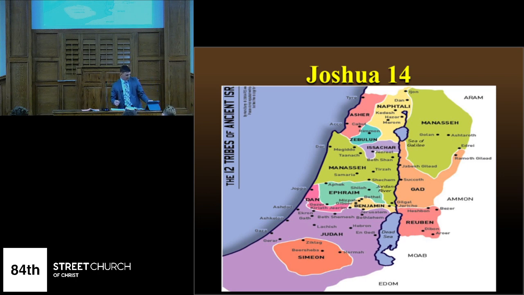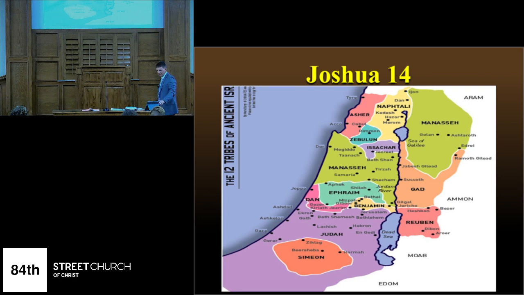Now, one of the things that we do want to point out is what we read in verse 5. We've stated this before throughout this lesson, but as the Lord had commanded Moses, so the children of Israel did, and they divided the land. Chapter 14, verses 1 through 5, talks about the land west of the Jordan, and we need to divide it up amongst the rest of the tribes. The 9.5 that have not received their inheritance, we need to divide that up.